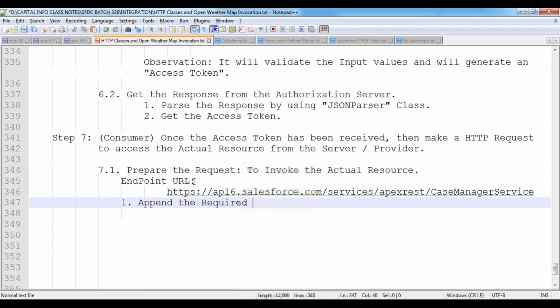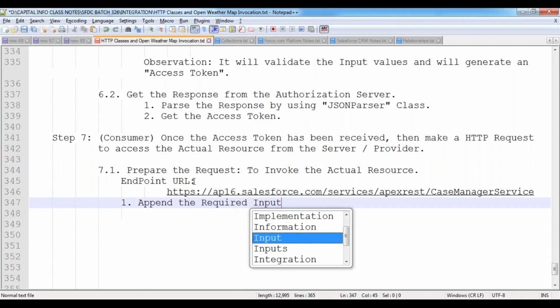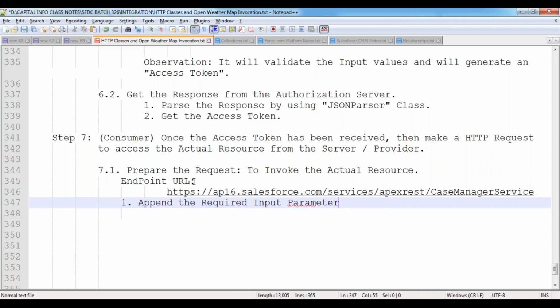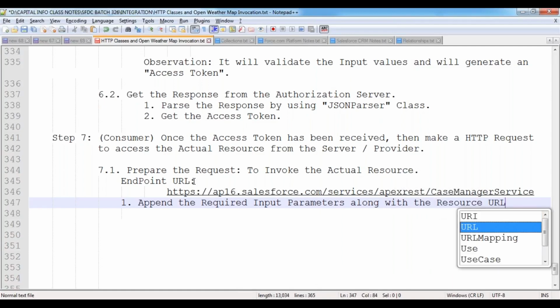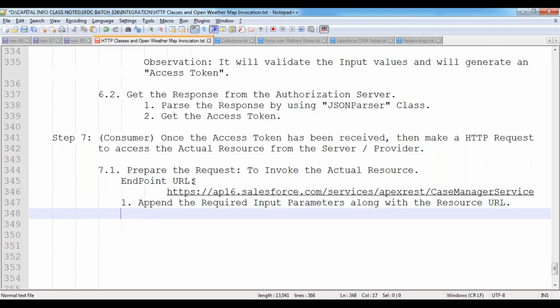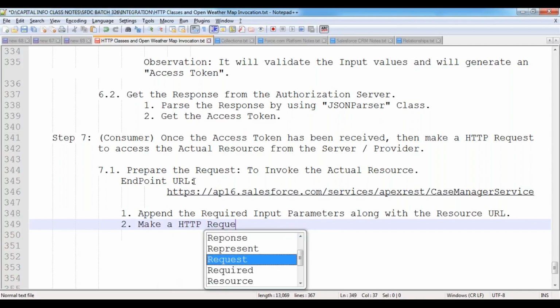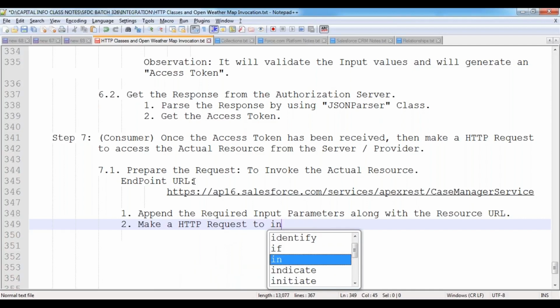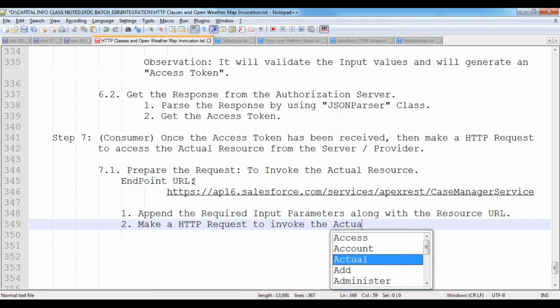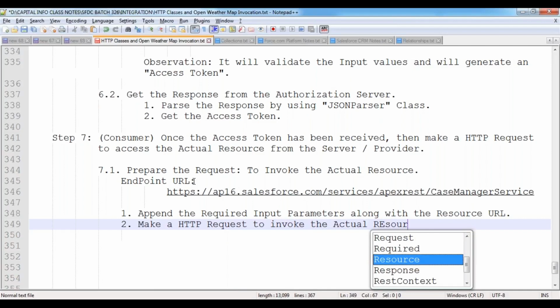the required input parameters along with the resource URL. And whenever we are adding this, then make an HTTP request to invoke the actual resource.